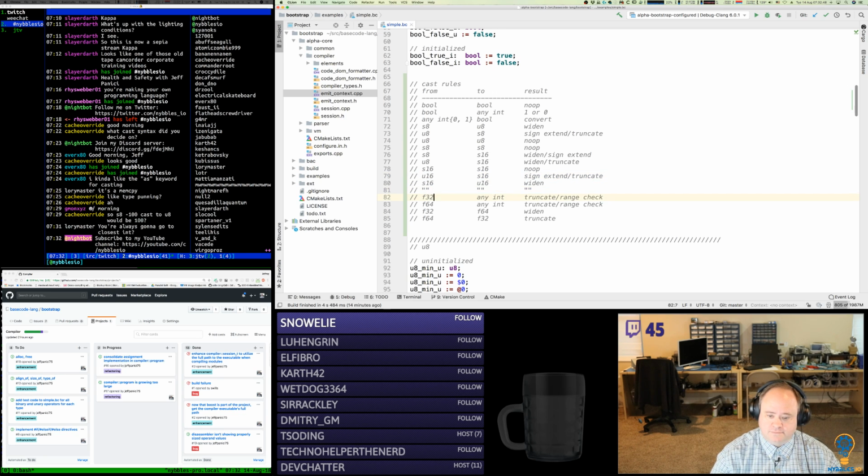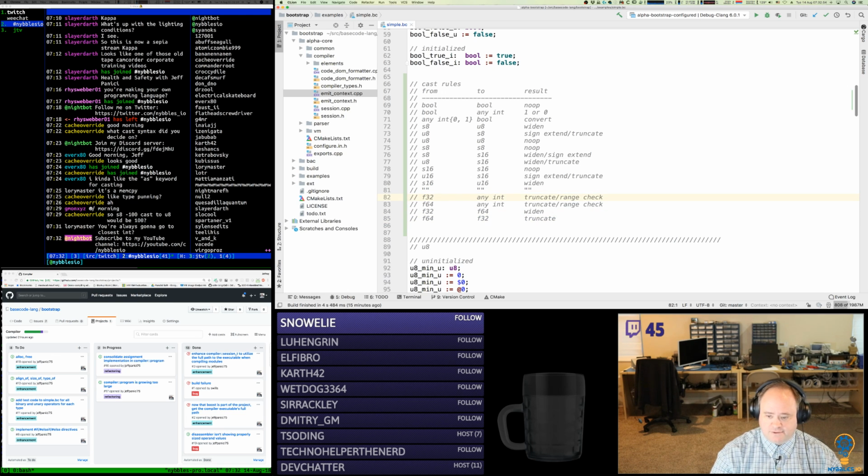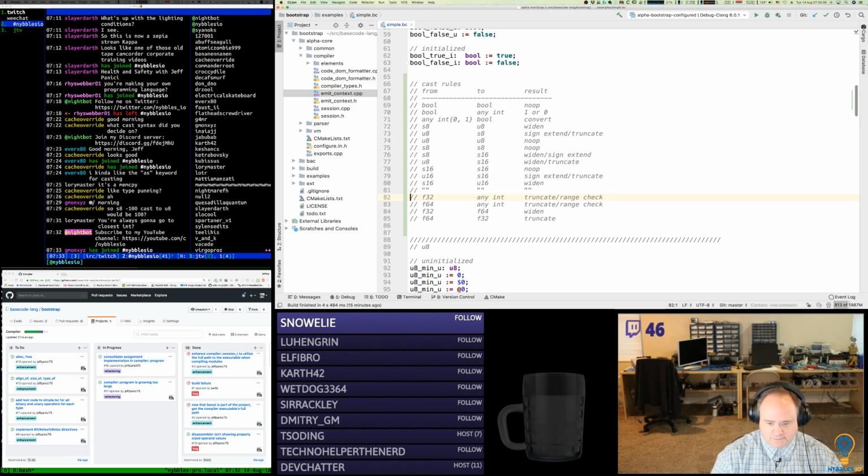So now, because floats are signed, maybe we could say that when you cast floats, they always cast to a signed type on the integer side. I could see that. And then if you wanted to make it unsigned, you could have another cast.